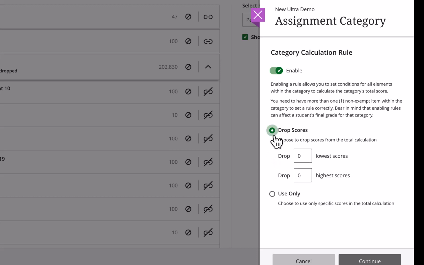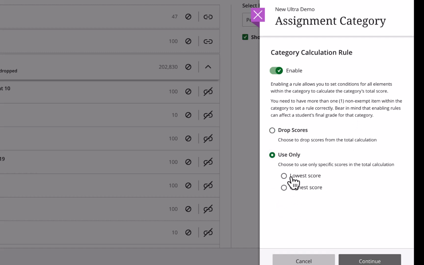So if I want to drop scores, I can drop a certain number of lowest scores and or a certain number of highest scores. Now you probably don't want to just drop the highest scores, so I'm actually going to drop, say, the 3 lowest assignment scores, since I've got 34 of them. Now I do want to make one note. The student will not have a grade until all 3 of those scores have been dropped. So until they have that 4th assignment, it will drop all of their assignments. So just keep that in mind when you're looking at grades.